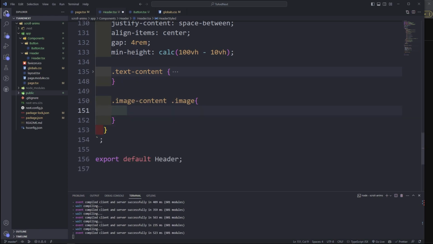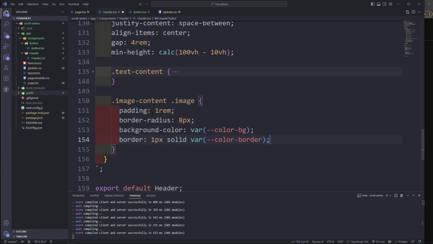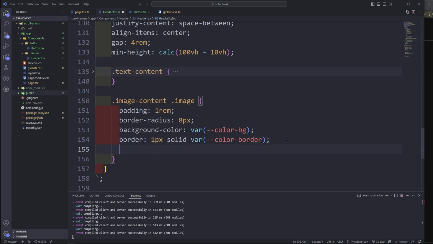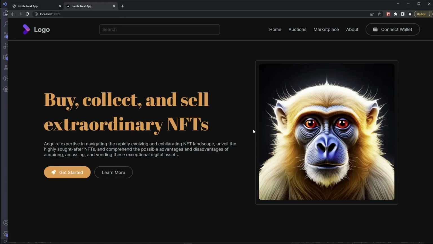We're just going to give it a padding and a border, which we created the variable for already. So padding of 1 rem, and then we'll put a border like this. Okay, so the image itself, the img, we're going to give it a border radius of 8 pixels. Okay, let's save. So yeah, it's looking nice.